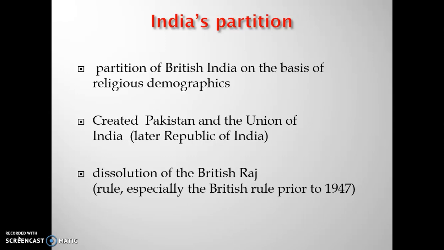So we left off with India's partition. Again, this was British India, and after World War II, in the late 1940s into the 1950s, they decided to give this region its independence. Rather than creating one large country, they decided it was better to create two separate countries. They created Pakistan and India. This led to one of the largest migrations in human history, with Muslims migrating into Pakistan and Hindus migrating back into India.